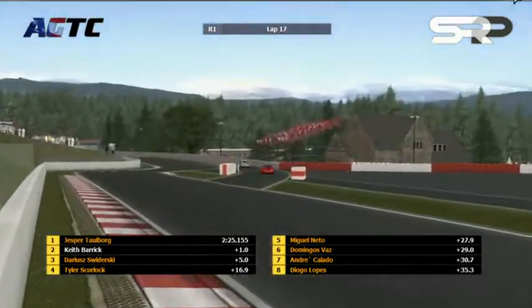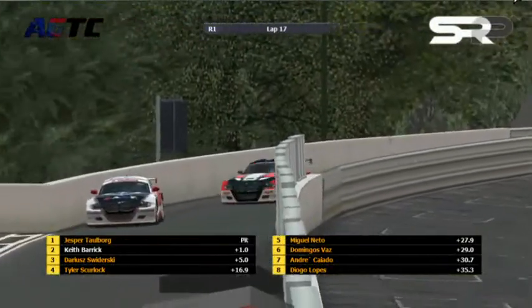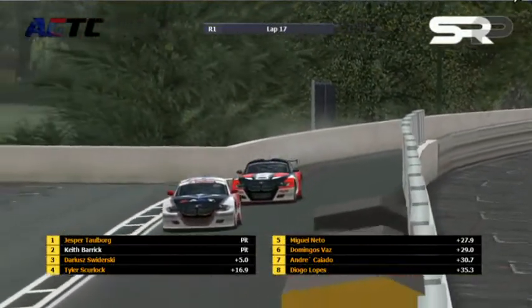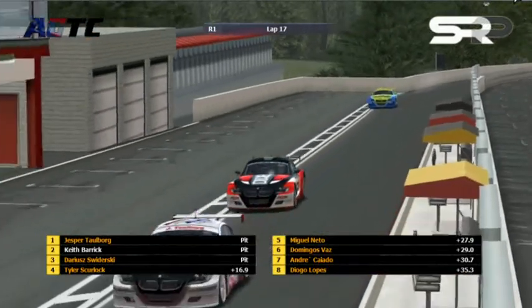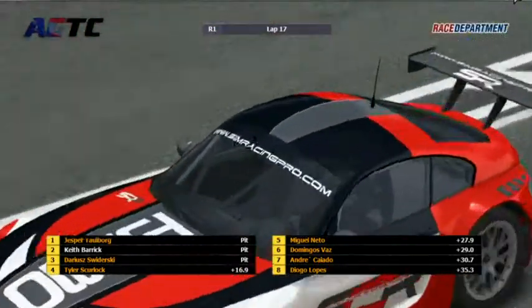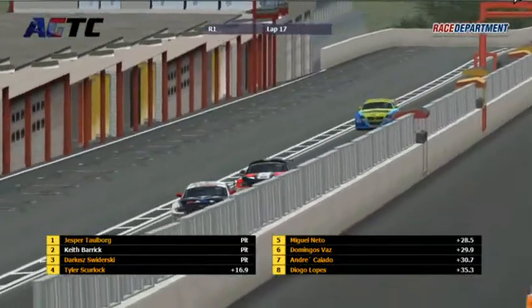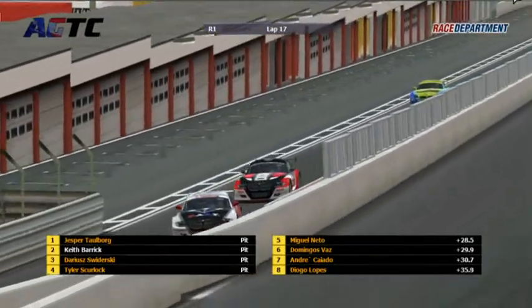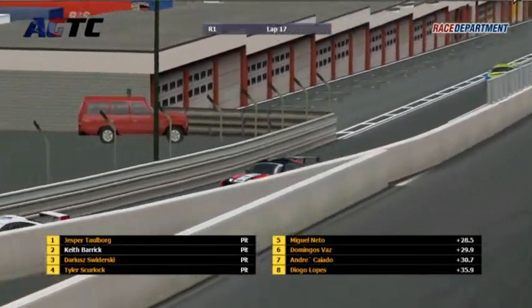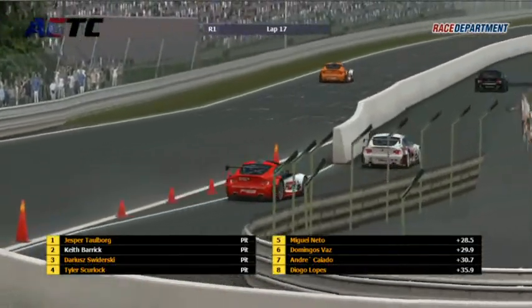In they come. Danny. We saw Barrett very quick into the pits and he hits the wall. Oh my, a little damage maybe. But after that, we had Reese Gardner the following lap with Schneider, Stricken, and I believe that's it. Now Torborg is in. Everyone coming into the pits. Skurlock is not coming into the pits. And we do have Skurlock. He has just entered the pits along with Keith Barrick and Swiderski.